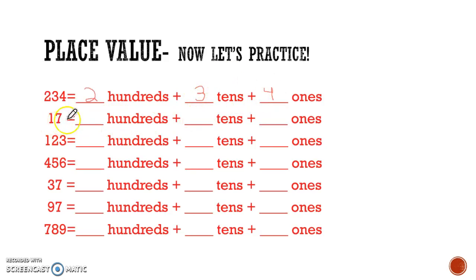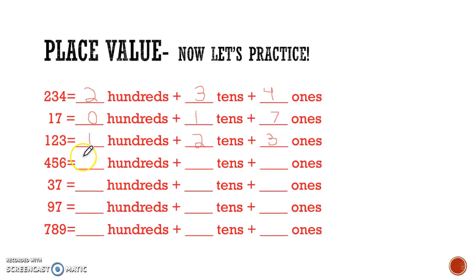So in the hundreds place in 17, we don't have anything, so it's 0. In the tens place, we do have 1. And then in the ones, we have 7. This is also equal to 1 rod and 7 units. In the hundreds place in 123 is 1, so that's equal to 1 flat, which is also equal to 100 units. And then we have a 2, and that is 2 rods, are also equal to 2 tens. And then we also have 3 units, so this number is 123.